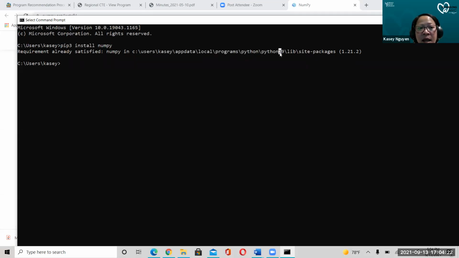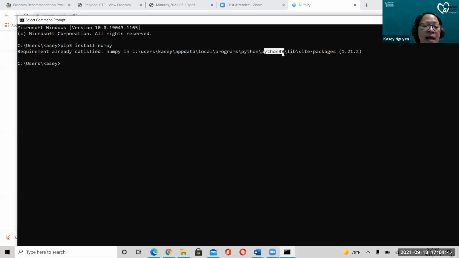Now, if your pip is outdated, you just follow the command instruction to update your pip packages. So you can simply use pip3. And what this will do is link this library to my Python 3.9, which already exists, that I had installed using the Microsoft Store, right?